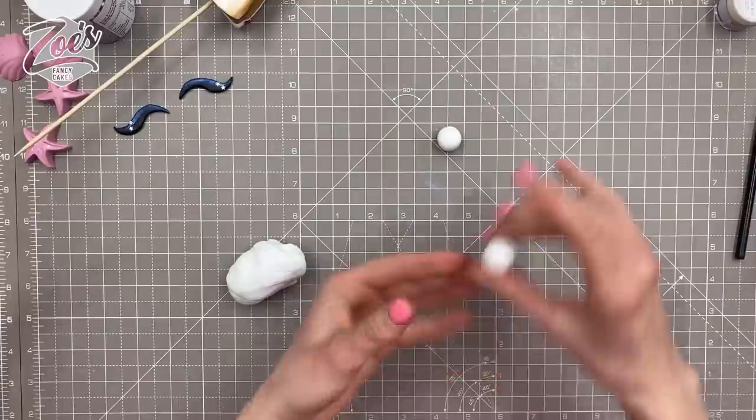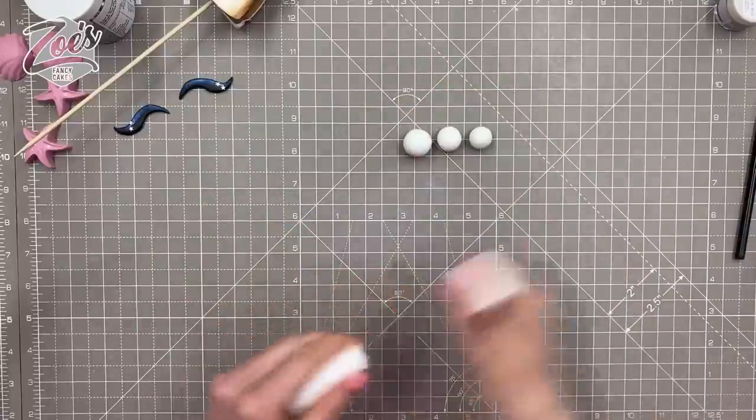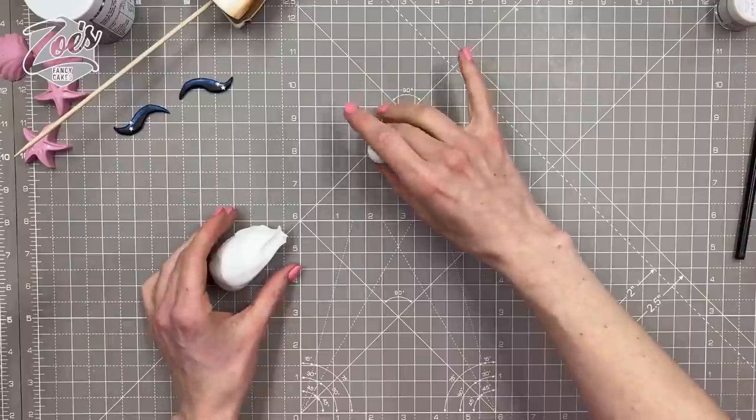So I'm just going to roll some balls of fondant or sugar paste, guys. I realize it's fondant in the US. It's actually sugar paste here in the UK. I'm not too worried if they're not all the same size. These are just going to be for decoration.